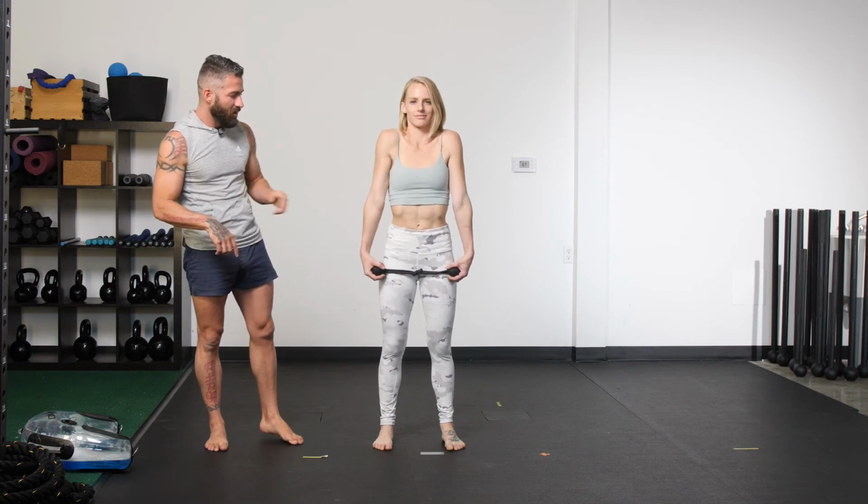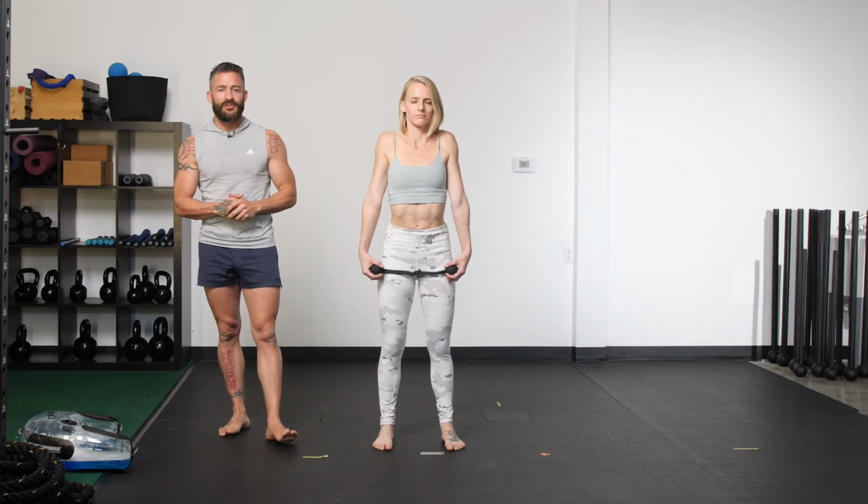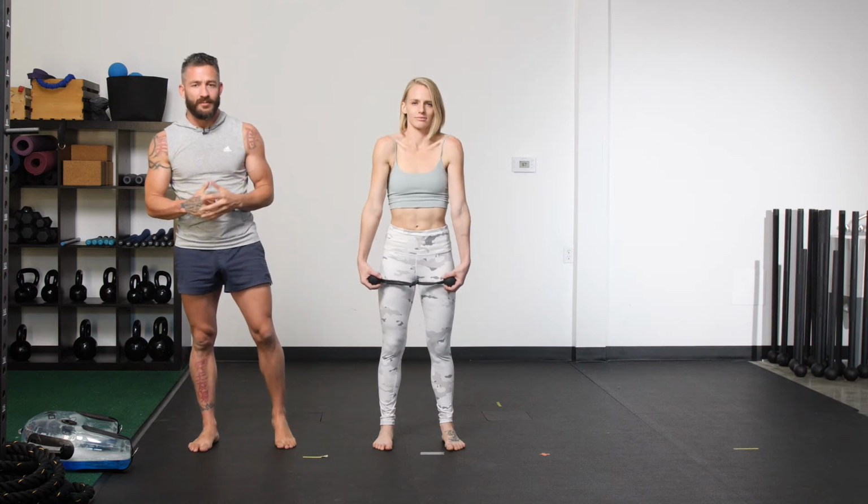Very good. Arms are locked. We're still pulling apart. Very good. Shoulder circles going forward. Shoulder circles going back. And then, of course, locking our arms.